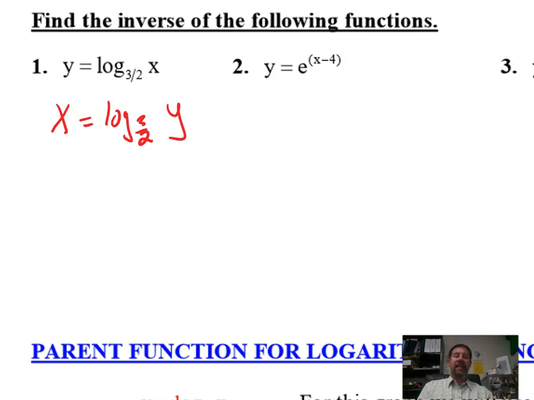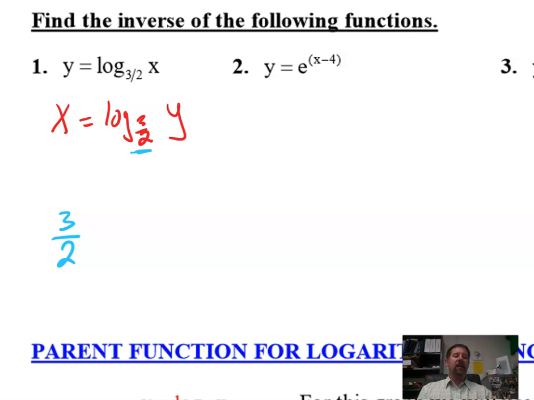And so going back to yesterday's discussion, when you change forms, you want to start with the base, all right? The base of your log is going to be the base of your exponent, okay? This is in log form. I'm trying to go to exponential form. So the base of my log is the base of the exponent. So this becomes 3/2 is my base. Now, the way I always think about this is, I always want to make it 3/2 to the y, since that looks like a base and an exponent. But I remember that's wrong.